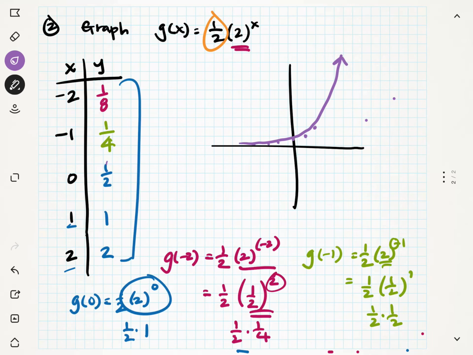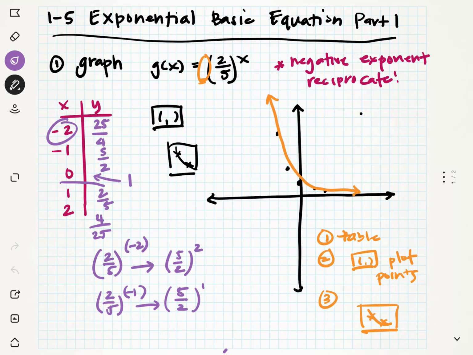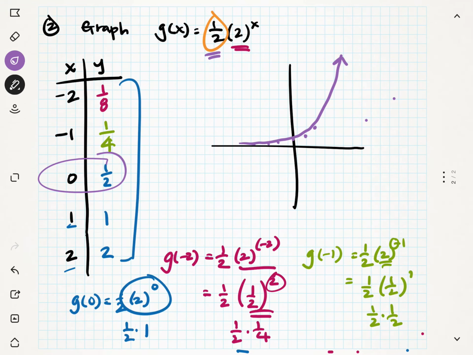Now do notice though that here our initial value is 1/2, and then that's reflected in our initial value in our equation. So one of the differences is that if we do have that number in front of our multiplier, that we're not going to start at 1 like we did in the first one, right? Our initial value here was 1. Our initial value here is 1/2 because that's our initial value from the equation. It's just something to be aware of.